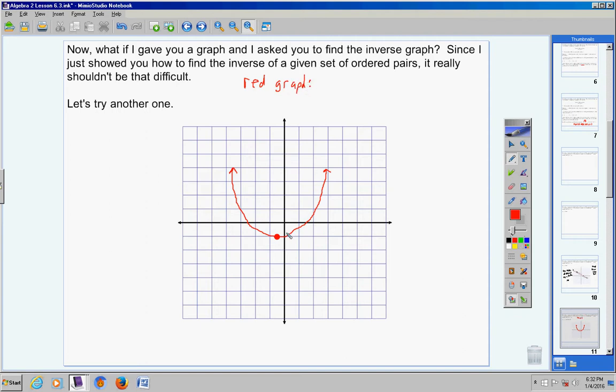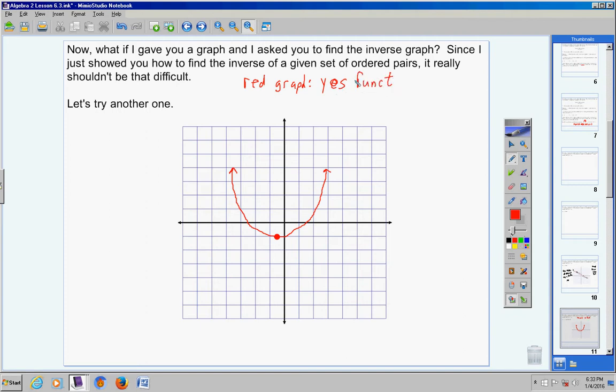Is it a function? Well, let's use the vertical line test. Let's find out. You ready? Is there anywhere you can draw a vertical line in such a way that it crosses the graph in more than one place? No. No way. Every vertical line you draw crosses the graph in only one place. So it passes the vertical line test of the red graph that you see in front of you. Yes. It is a function. Got it?